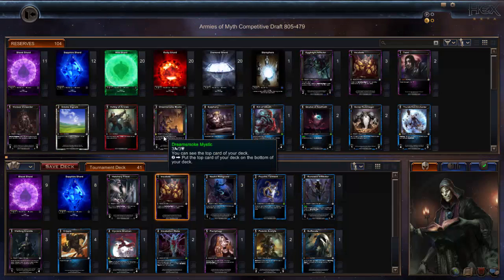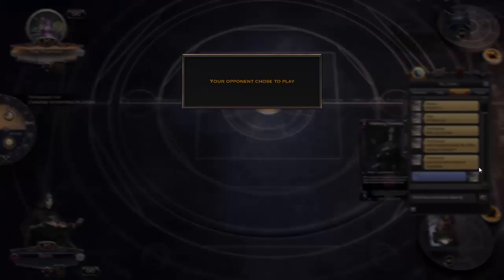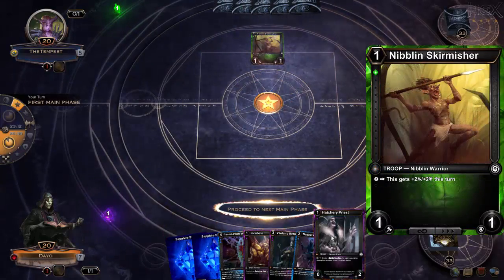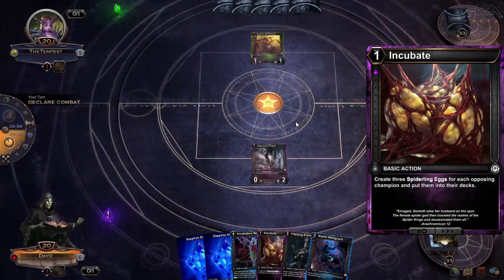Here, I think I do kind of a similar thing. Add the Suffocate, add the 2/5, and I actually keep in some of the flyers because I didn't see too many Skyguard troops from him. So I decided to keep in the Infiltrator in this matchup. And we get a really good hand, actually. I like this hand a lot.